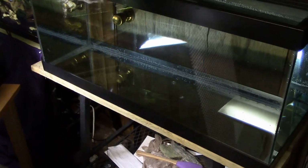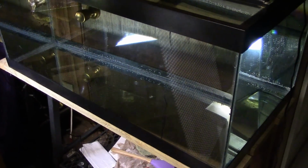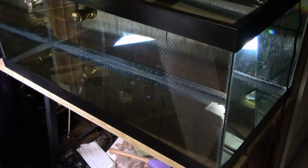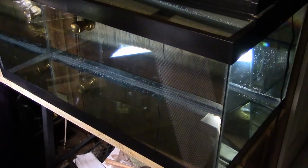So I'm simply going to take a pair of dikes, or diagonal cutters, and cut it to size to fit in the bottom of the tank, and that will allow me to have something in there that will separate the large rocks that I'm going to put in there from the glass on the bottom.